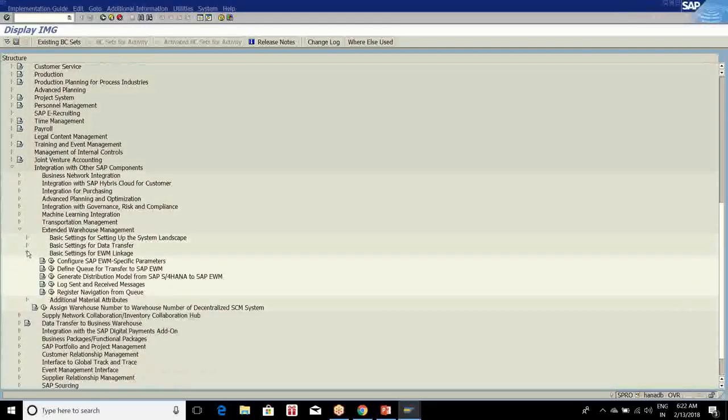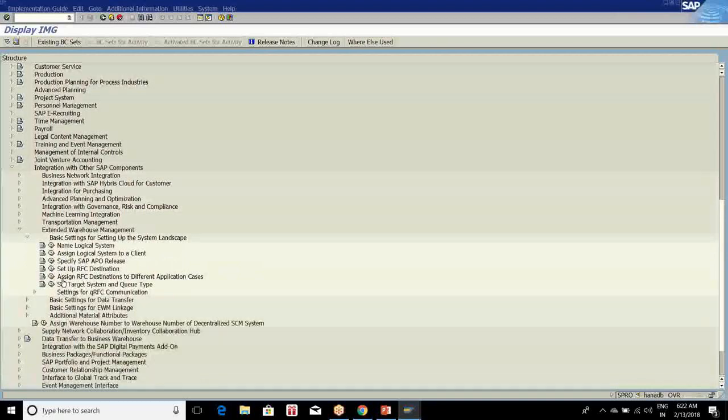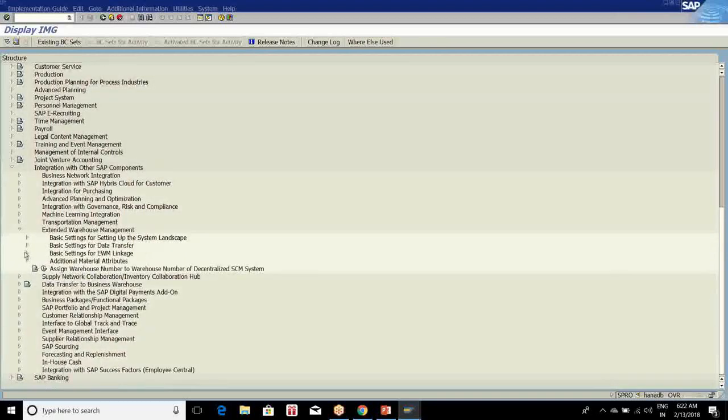This is the place where both the functional and the technical people have to come. Ideally, the system configuration and all these things will be done by the basis consultant, not by us. But being a functional consultant, we should be aware of what is happening here. When we're talking about the system landscape, there are a few things which I'll come back and explain, guys.